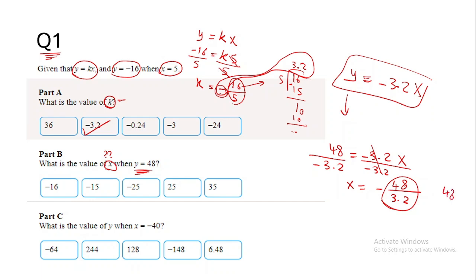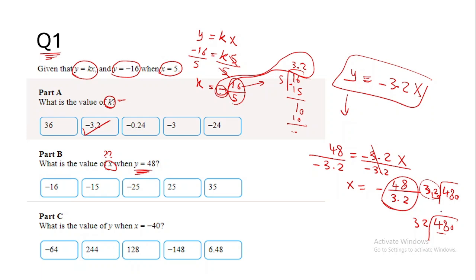We'll take this number and make a division. So 48 divided by 3.2. To make the division, this number has to be a whole number. So that means we have to move this decimal point to the right to make it 32, and we'll add a 0 here. So the new number will be 480 by 32. So now we have 48 divided by 32.